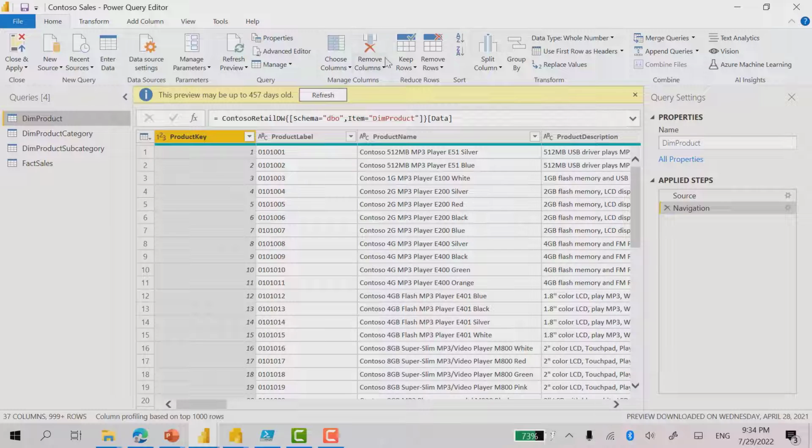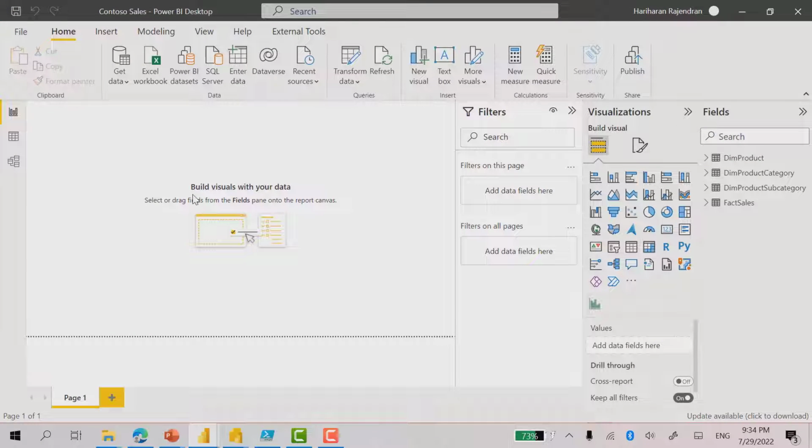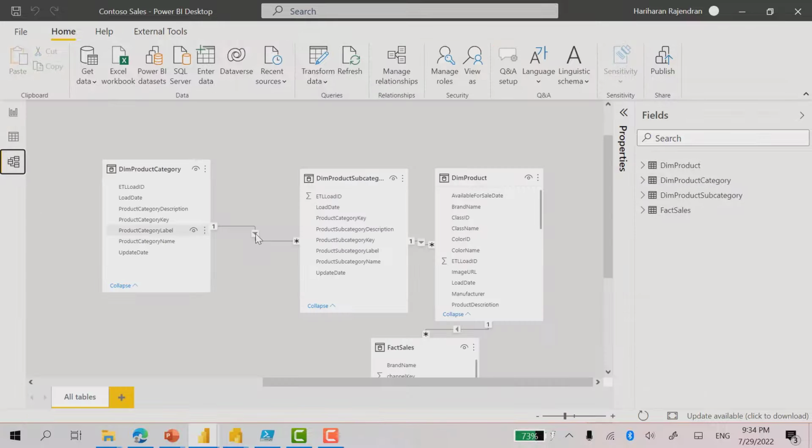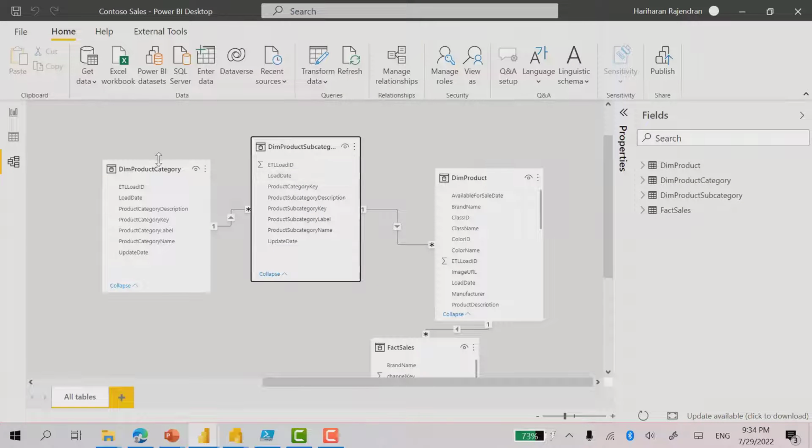These are the different GUI based transformation steps which you can apply to the table, and make sure your table is cleaned and available for the reporting, right? Once you have done everything within this Power Query Editor layer, once you click Close and Apply, those tables will be loaded into the data model. This is the place where you are going to create the relationship, right?